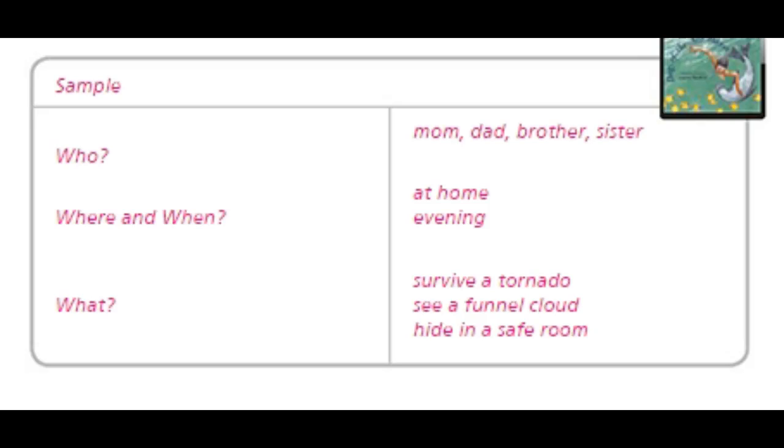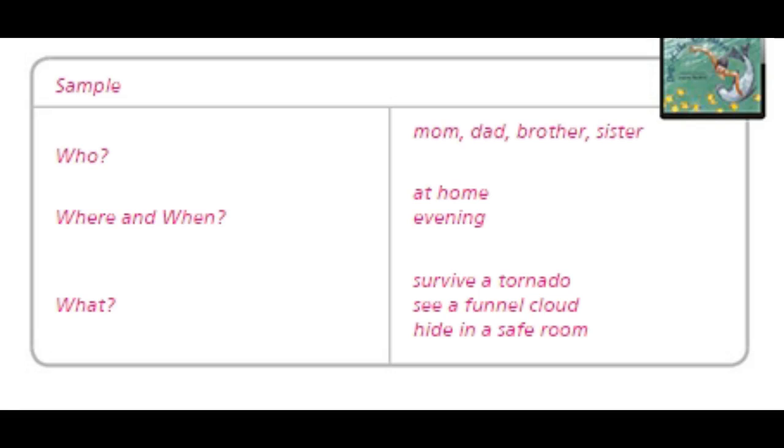Back to our writing for this week, video 2. A good plot contains a problem that the character needs to solve. A writer can use action and suspense to make the reader interested in what happens next. So one way to gather ideas for the plot of a story or fictional narrative, which is what we're doing this week, is to use a list to organize your ideas.